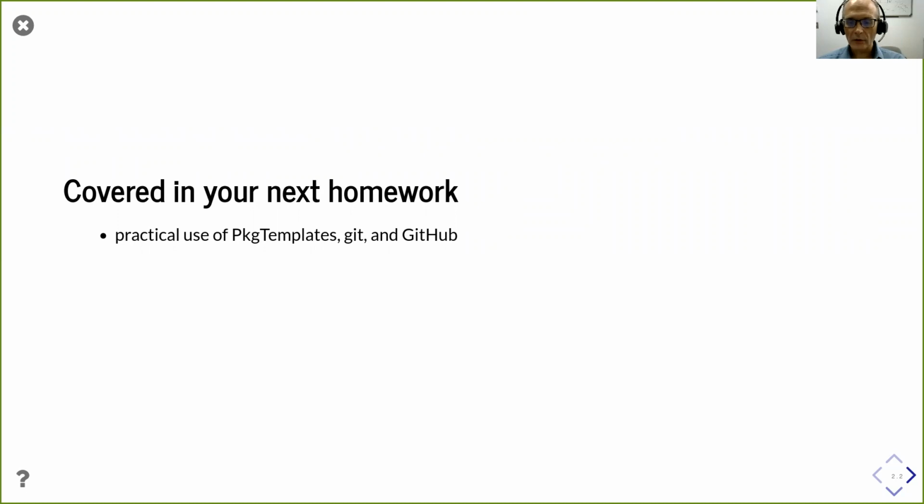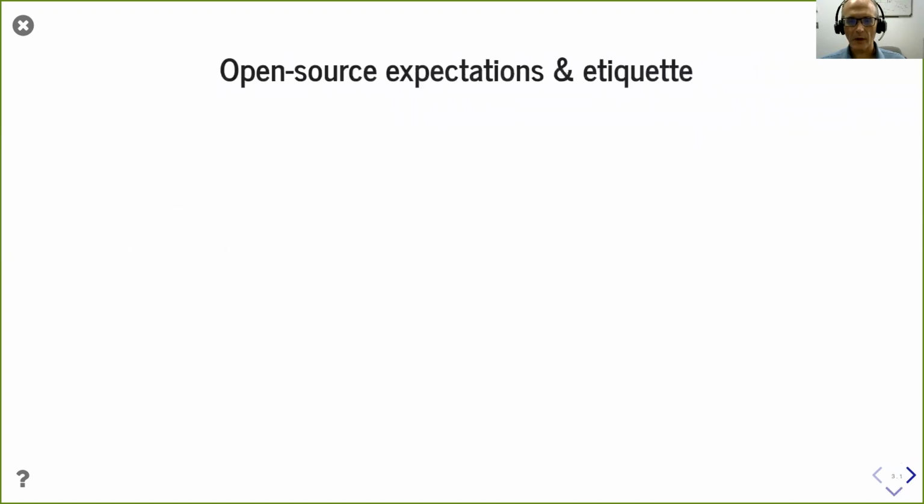And then you'll learn how to use Git and GitHub. You're going to do a lot of that work paired with a partner if you're taking this course at WashU. If you're taking this class remotely, I strongly urge you to try to find a friend to take at least this session with, and practice as instructed in the homeworks. In the final problem, I'm encouraging people to become real members of the Julia package development community, and an assignment will be to make a submission to a real Julia package to improve its documentation.